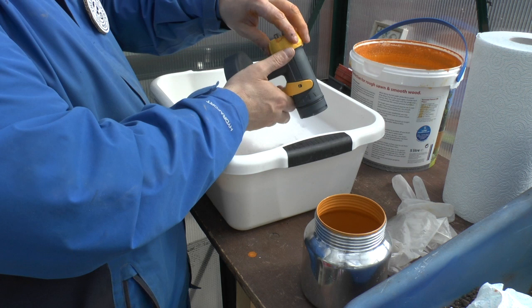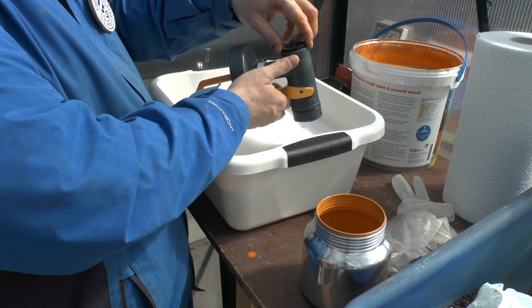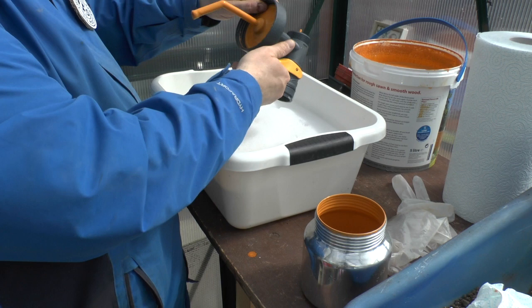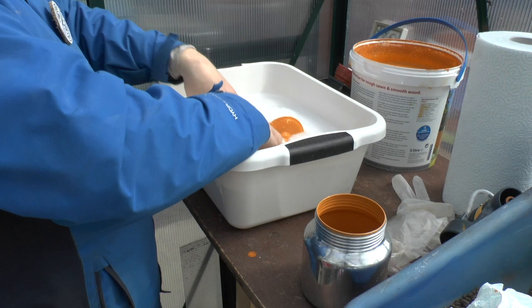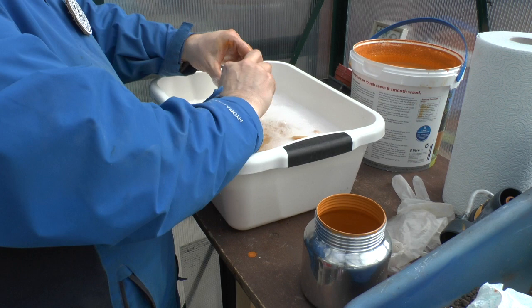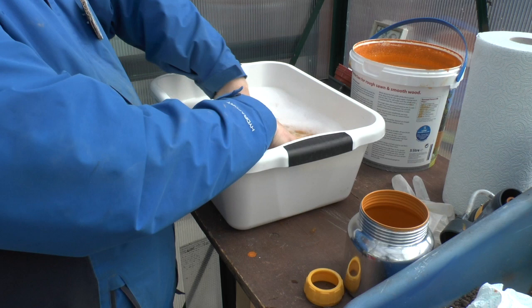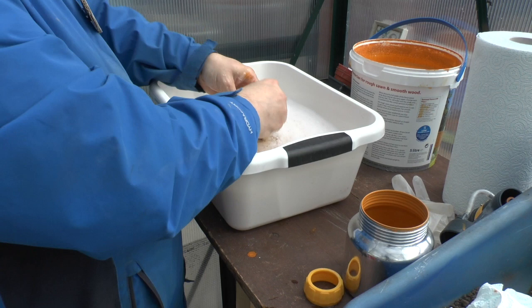So the lock ring's off, and then the spray pattern cap, then the needle cap, and then also the siphon tube. It's pretty cool. So I've just got some warm soapy water here. Give them a clean. Feel for the parts. Only takes a second.